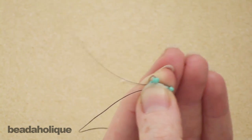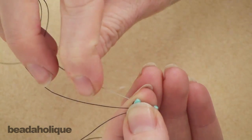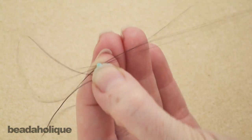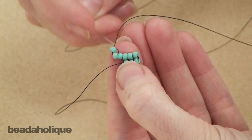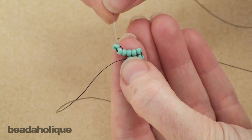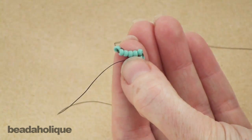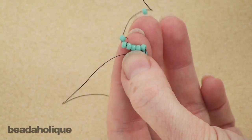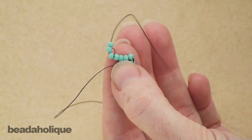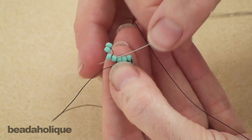pull, and then go through it again. All right, so you just stepped up and did an increase of 2 columns, and then you've already done your first bead on the next row. Now you can play with, if it's easier for you to flip your beadwork around, go from the opposite direction, whatever you like. So here I added another bead, which is going to be on that top row.